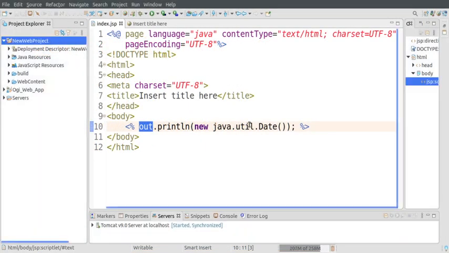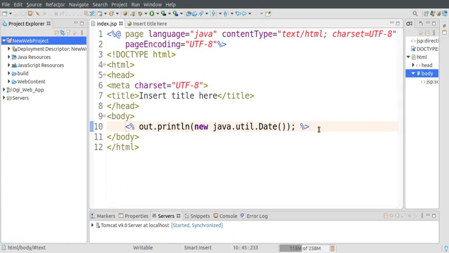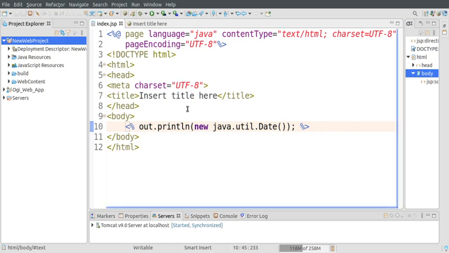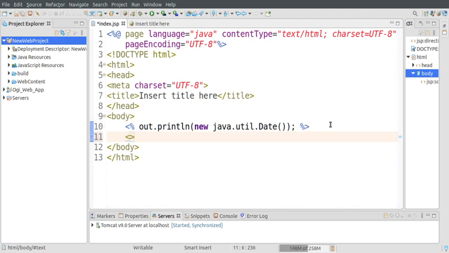So here we go. What I'm doing is just declaring a variable. So how can the variable declaration be done? It has to be done inside the declaration scripting element, and declaration is done by this syntax, and int x equals 0.